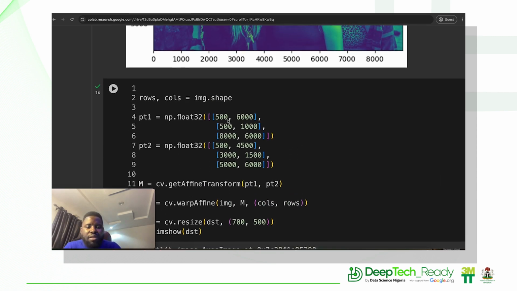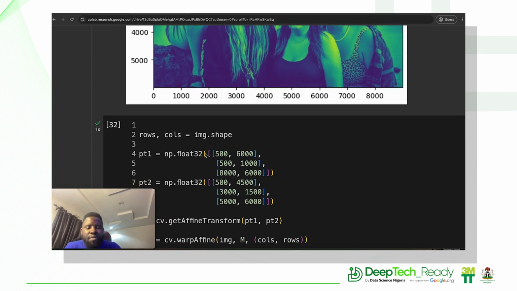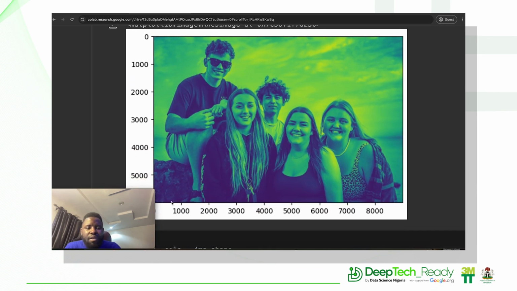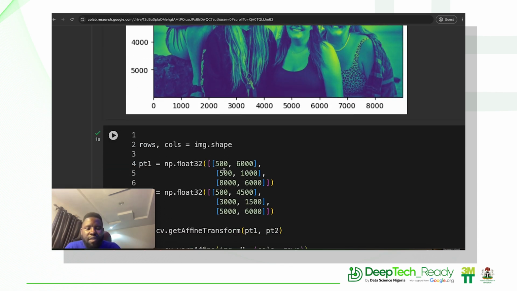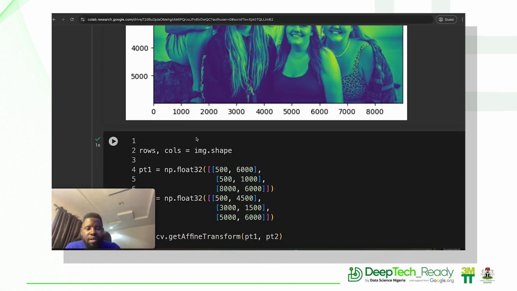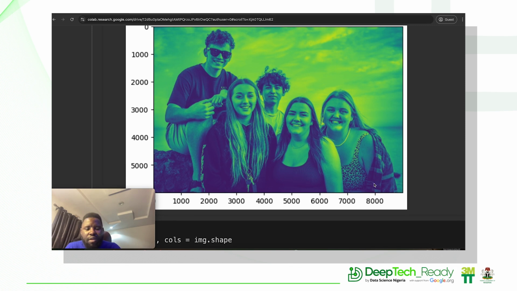So what was done was that I took 3 different points: 500 by 6,000, that's this point here, then 500, 1,000, which is this point here, and then 8,000, 6,000, which is this point here.